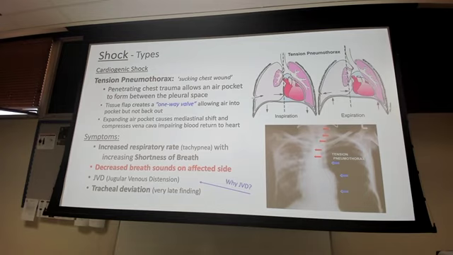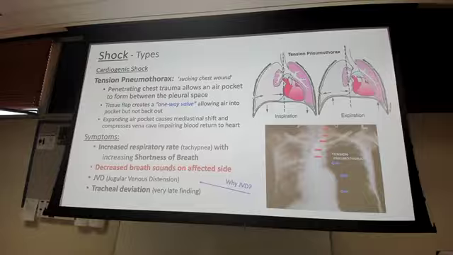And when you breathe in, it's going to create negative pressure. So it's going to draw that air from the outside into our pleural space. And when you breathe out, that flap's going to close, and so you can't push that air that you just brought in out. And every time you breathe in, you're adding more air into that space. So every time you breathe in, that pressure's getting bigger and bigger and bigger. And eventually, like I said, it can compress the heart, it can compress the vena cava and cause blockage of that blood actually coming back into the right side of the heart.